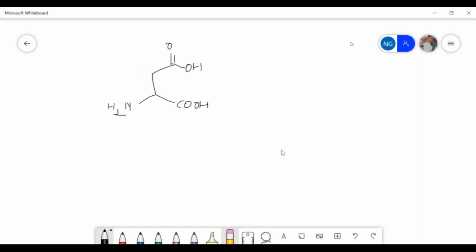But in this case, you can see that there's more than 3 forms. Because for glycine, there were 3 forms. The one where it's all protonated. Then there's the isoelectronic one. And then there's the all deprotonated one. But for this one, there are more types. Actually, let me just draw out all of them.